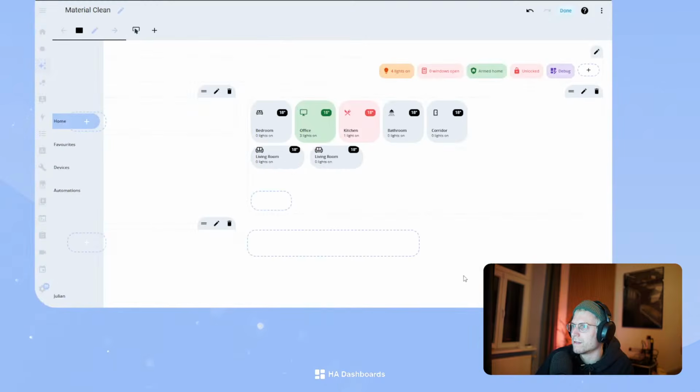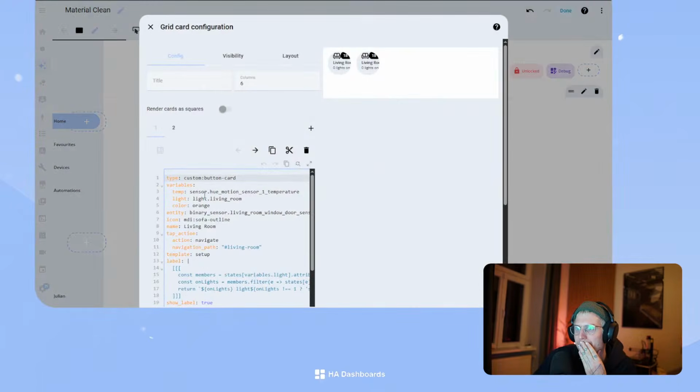I don't get it. Why? Because you can't put the grid over 2, huh?